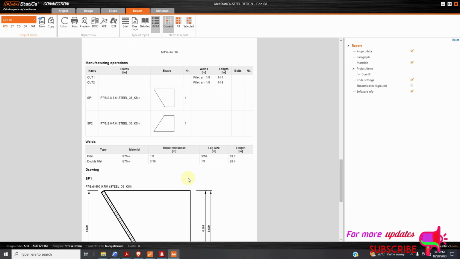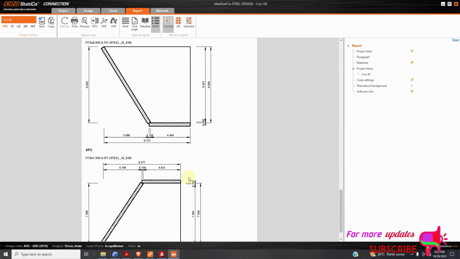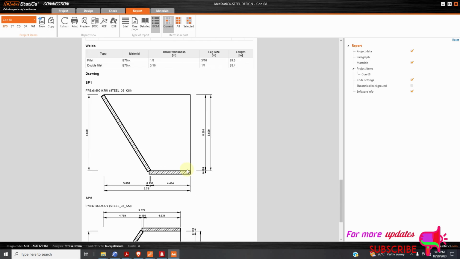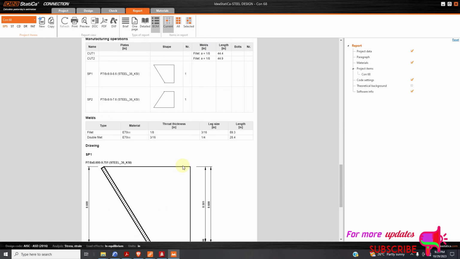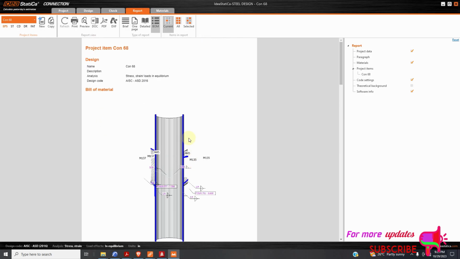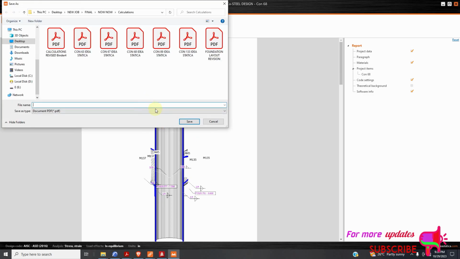So just open all these sections or just print this BOM. Very important because you can see now we know exactly the dimensions of our plate, but for me I think V1, because the size of my plate really doesn't matter because my plate sizes have been varying. They have all been varying, so you can just select randomly and use for all the sections. So as long as you have this calculation to prove your design. So this is what I use to prove my design. And just also print the BOM, the BOM.